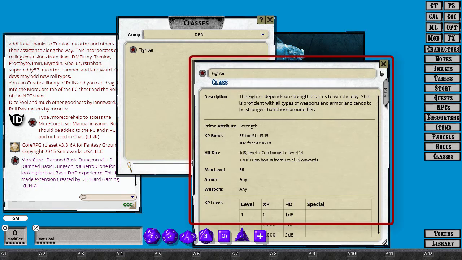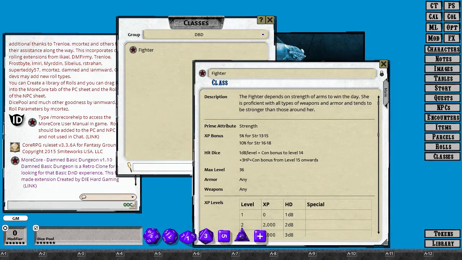Now you can see I've gone through and I've edited or added the details for the fighter class. I've put a description. You can see under XP levels I've added a table in there, and I've done a couple of tables actually further down, and I've got a bunch of information in there. Now this information at this point in time does not help auto-populate our character sheet with any other data other than the link. What we've done is gone for a simpler approach, and we've done some more back-end coding, and you'll see that as we progress further.